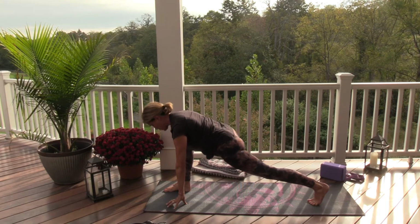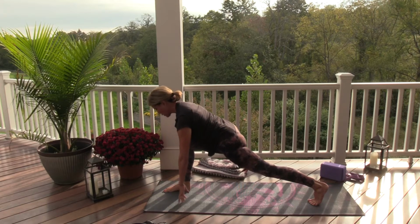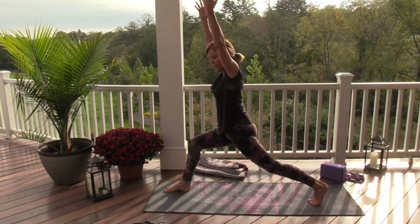You might rock a little bit if that feels good on that left hip flexor. And then we're going to press that right foot into the floor as we slowly rise up. Come into your crescent.